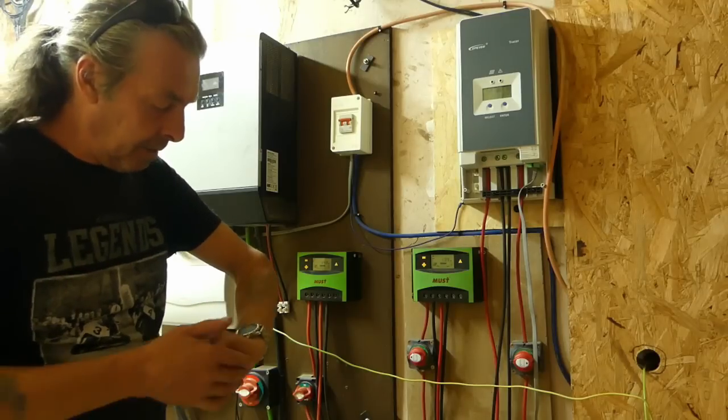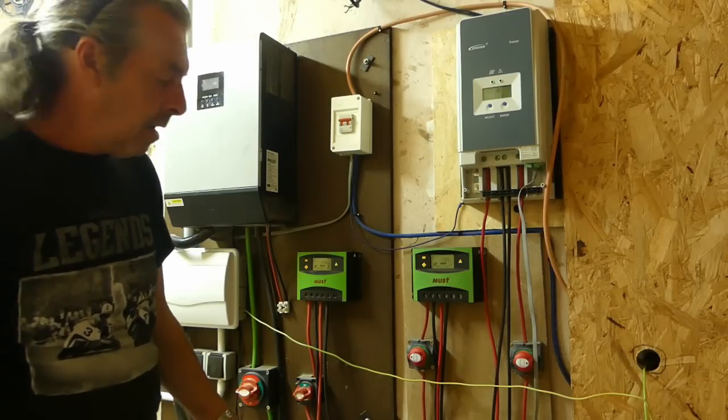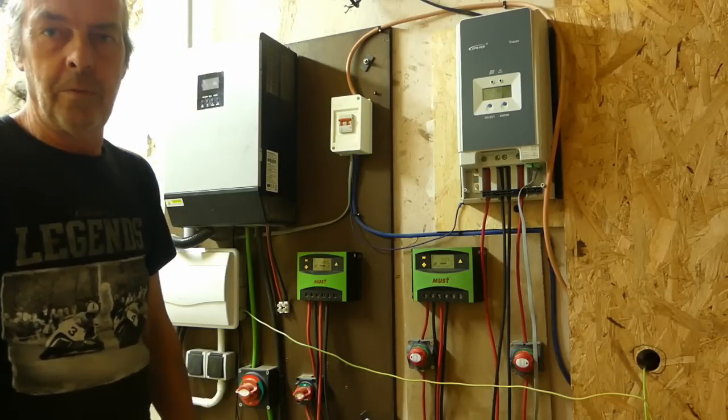We're playing a waiting game again - it's now two o'clock and it's still in the depot in Yekla. They tend to have lunch between two and four. Hopefully it's going to be on the van maybe this afternoon - they promised it before 8pm, so I'm going to keep our fingers crossed. Our inverter never came yesterday. I had to phone them up - they said it's coming this morning, which means up until two o'clock in Spain. A couple of minutes ago it's actually on the van - it says it's out for delivery. So we're waiting with the phone, ready, because they won't be able to find us and they don't need much excuse not to come. We're on red alert.